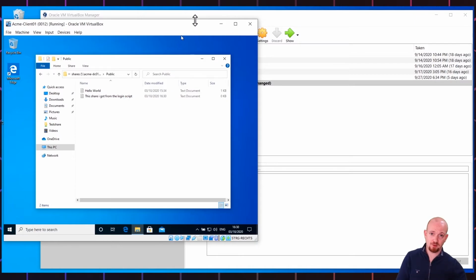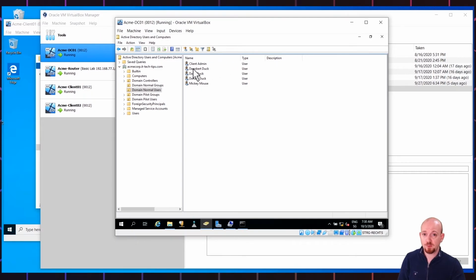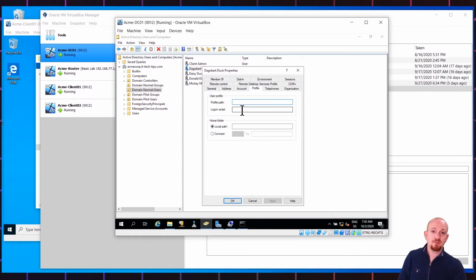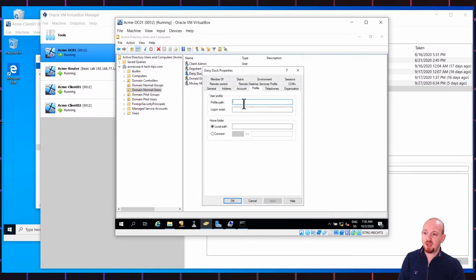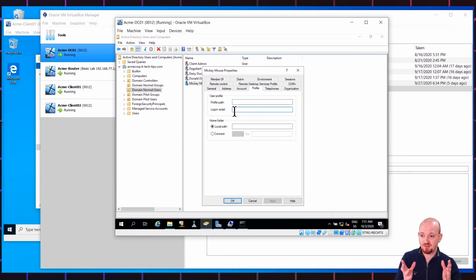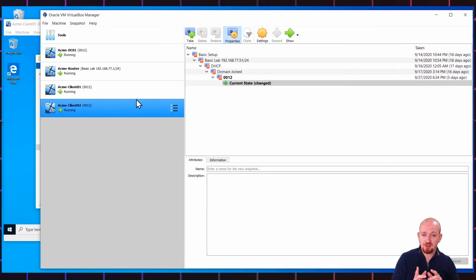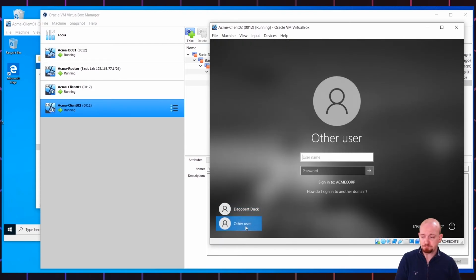Now go back to our domain controller acme-dc01 and edit the user dagobert.duck. Also enter the login.cmd logon script in the correct position. Also do that for the user Daisy Duck and for the user Mickey Mouse. We're not going to use the logon script for our client admin user because this is kind of a special user. Now we quickly do another test to be really sure that it worked using our user Mickey Mouse on client 2.